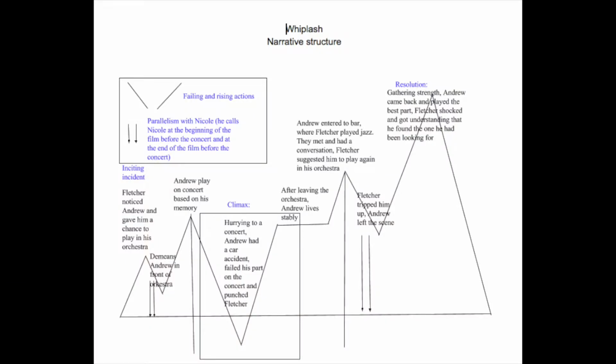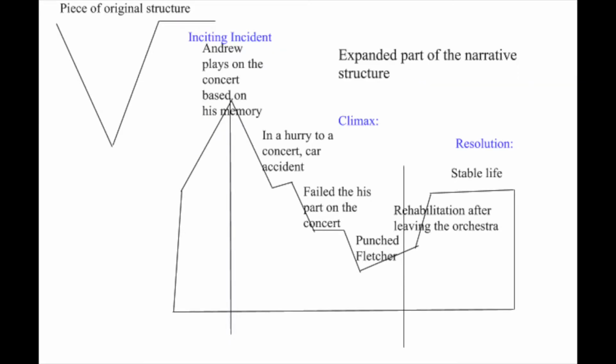Whiplash is also a 5-act structure with a resolution at the end. The film doesn't have an easy structure. The climax is closer to the beginning than to the middle. The resolution goes after the rising action. The climax could be presented as its own story with inciting incident, climax and resolution.